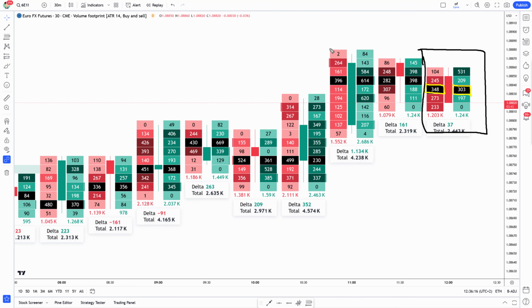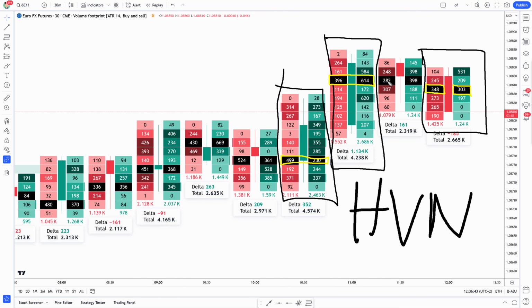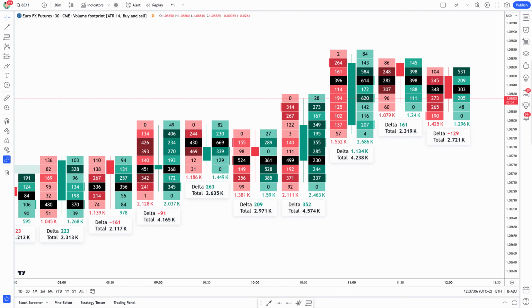As you can see, in every footprint, there is the black highlighted price level. In this case, it is this one. In this footprint, it is this one. This is called a high volume node, and it shows the price level where the heaviest volumes within the footprint were traded. And that's basically it. That's what our order flow shows. So as you can see, it's pretty easy to use. It has the most basic features every order flow software should have. Nothing more, but at least it is simple.